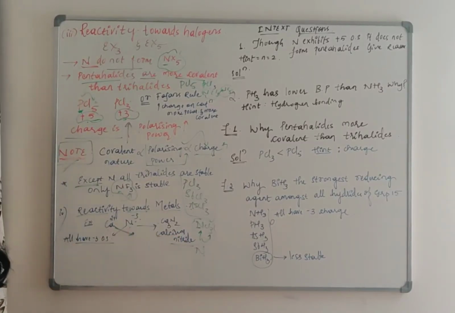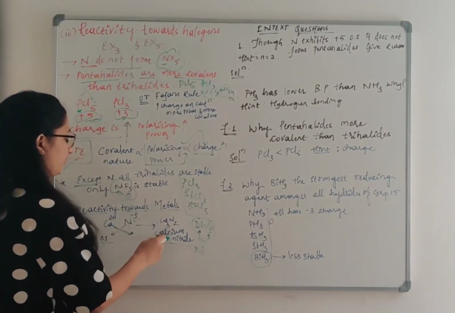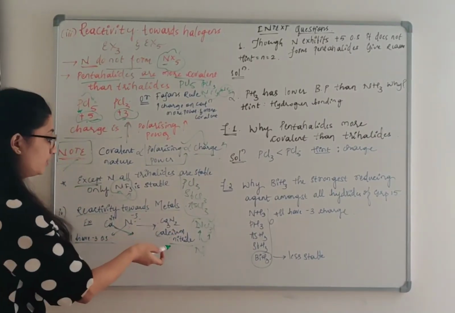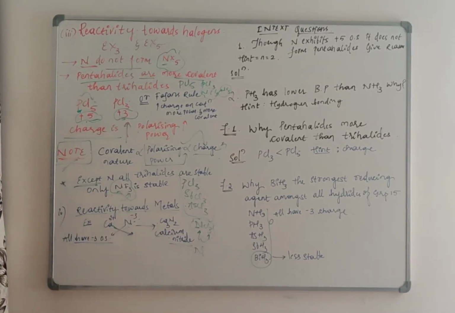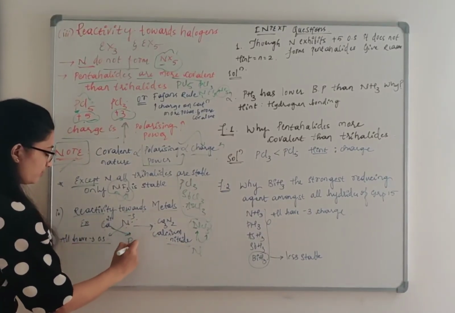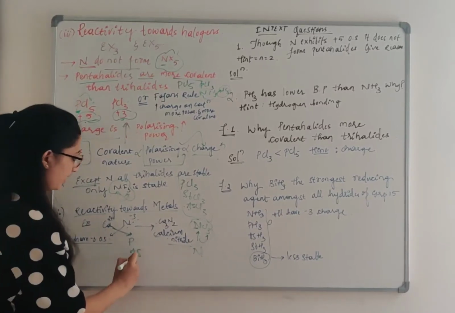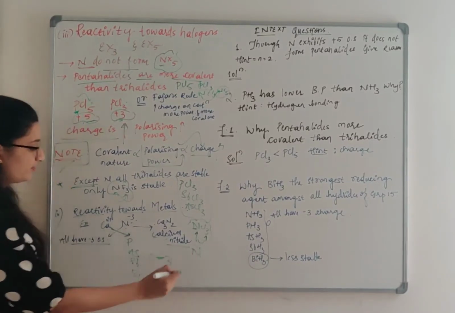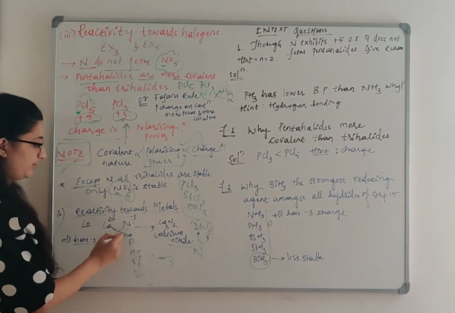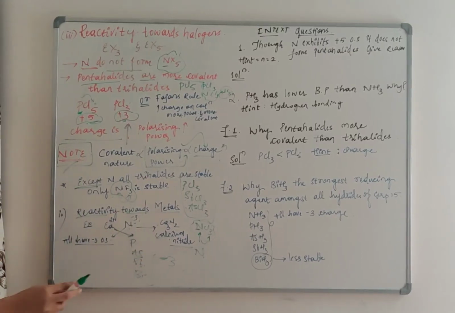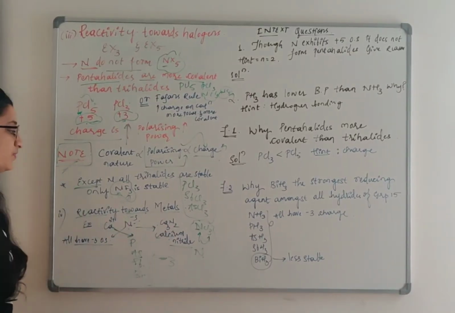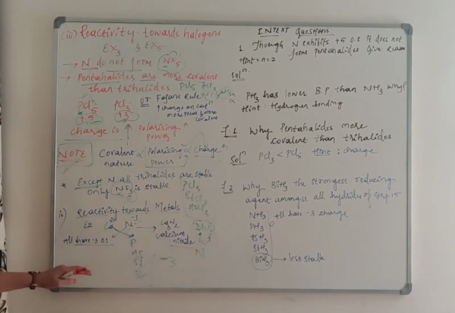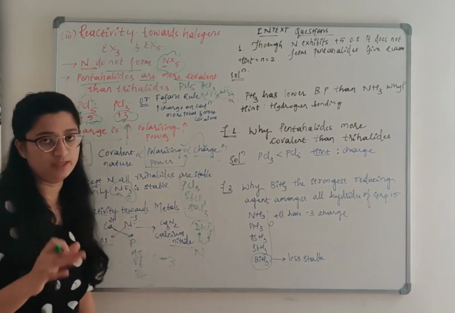If you consider phosphorus, then there will be a formation of calcium phosphide. Like that the respective compounds will be formed. All of these, nitrogen, phosphorus, arsenic, antimony and bismuth, have -3 as their oxidation state. So with the metal, they will always be formed in this pattern, like calcium nitride, calcium phosphide. This is about the reactivity towards the metals.